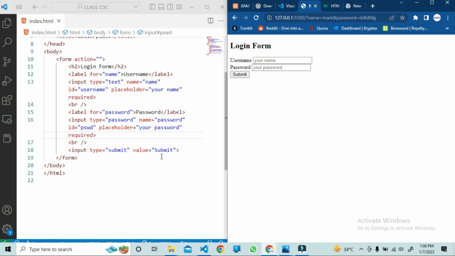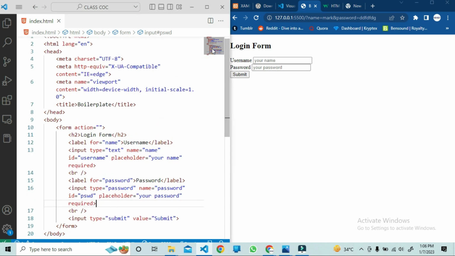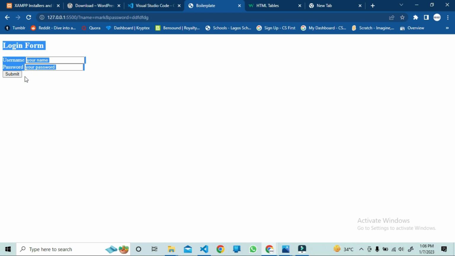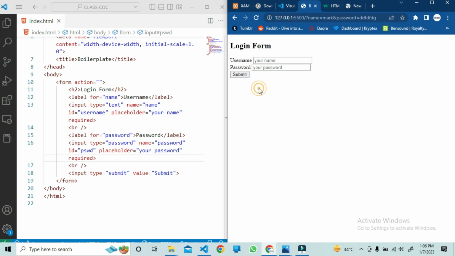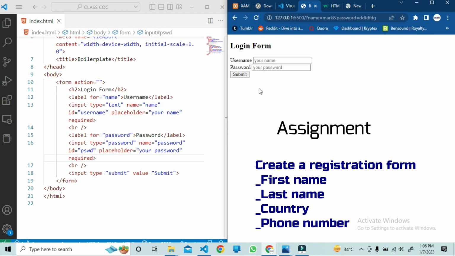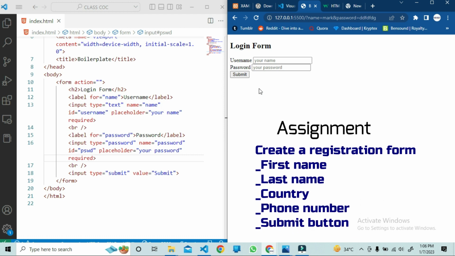I want to give you an activity to do over this weekend before we meet again next week. I want you to create a registration form instead of a login form, right? You are going to create a registration form that contains first name, last name, country, and then maybe phone number.